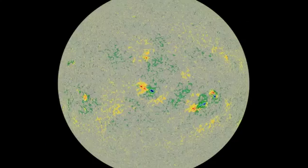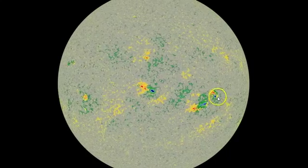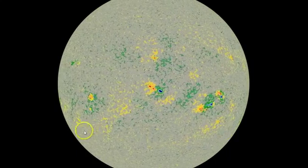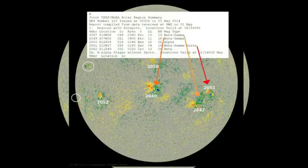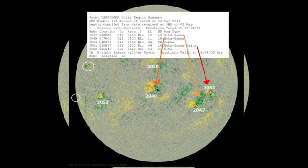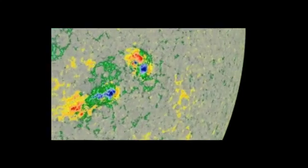We may be seeing that pattern developing with the other sunspots. They appear to be doing that, especially here in the center. Again, this one is capable of X-flares, but it seems like the last 2 or 3 X-flares came from just a double configurated sunspot that was later classified triple. But you can see here sunspot 2051, the new one, is beta gamma delta. 2049 in the center is beta gamma. But again, we have to watch it.